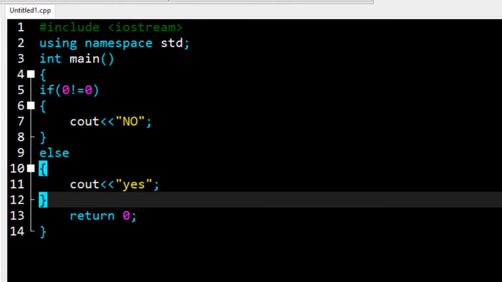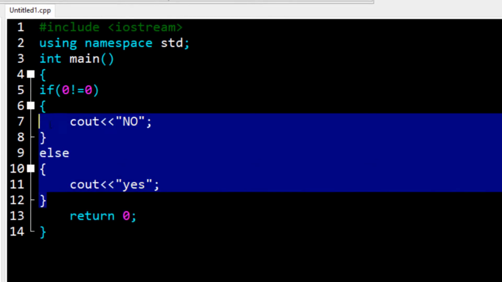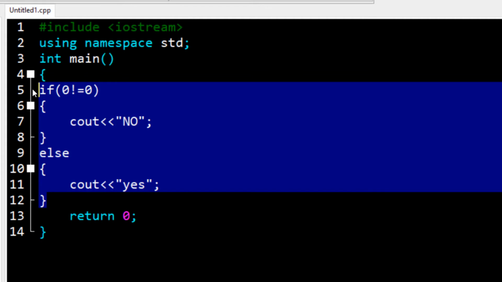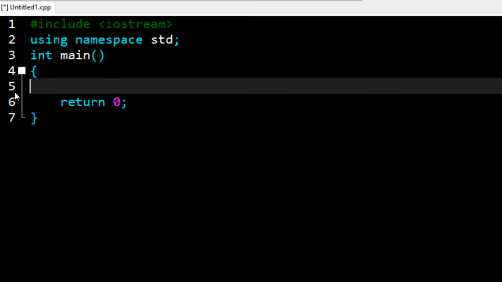So this is our lecture today, basic decision making statements. This was just a simple introduction to the if and else statement. Let's make a simple program to check the marks of a student and grade them.